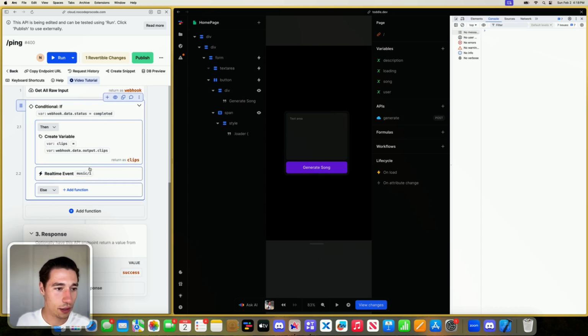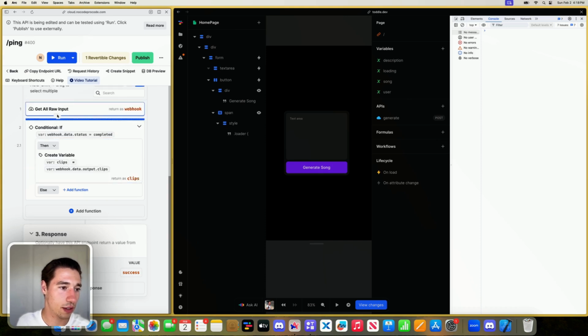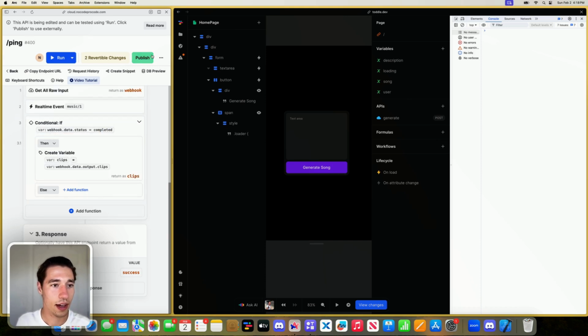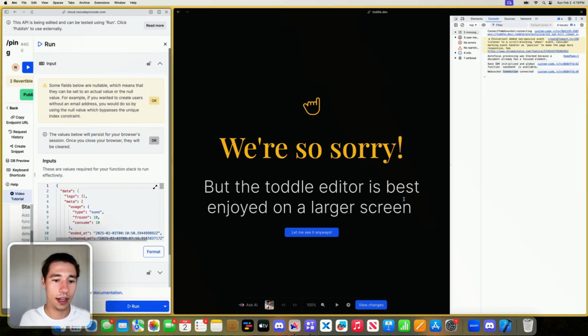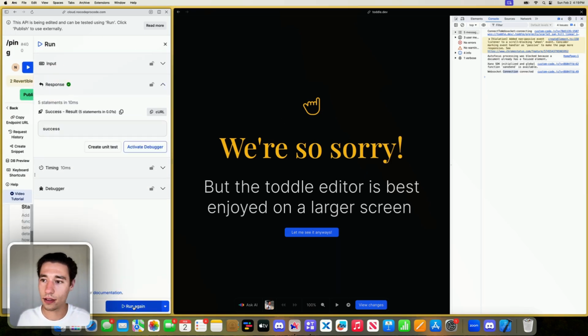So I'm sending a real-time event. I'm defining data. Let's just move the real-time event outside of here. Let's try that. And then we can try running that. And then I want to kind of like debug this. So let's take a look, because we should be getting the whole time, you see connection connected to the WebSocket. So let's try running this. Let's run that again. And those things should be coming immediately.